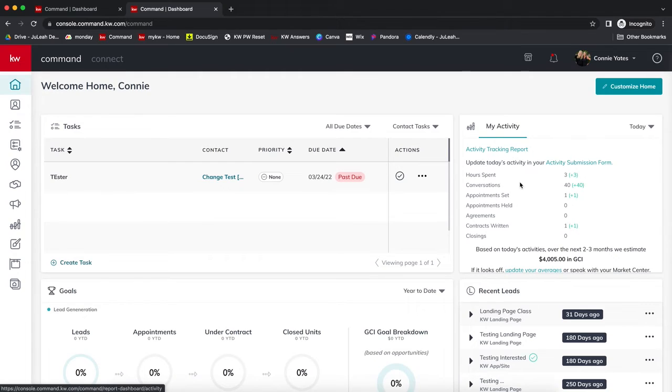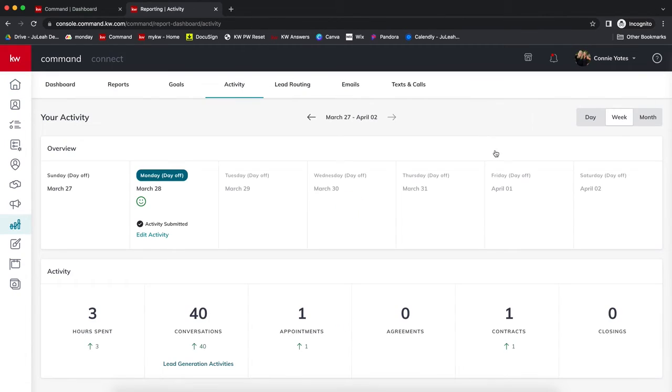All right, so the final thing I want to show you is the activity tracking report. It does give you a link after you submit your activity, the option to click right here to go directly to your activity tracking report. And I'll show you how to manually get here as well, in case you're not seeing that link. This is under the reports tab where my mouse is circling on the left-hand side menu, that bar graph icon there. You can go directly there, or you can click on activity tracking report. Just a heads up, if you want to manually navigate here, it's in the reports tab on the left-hand side menu, and then activity on the top white toolbar.